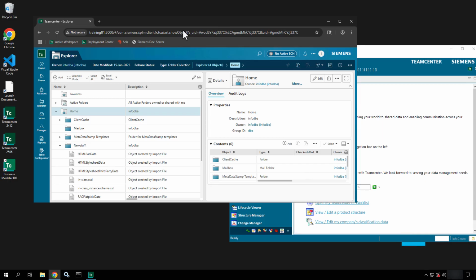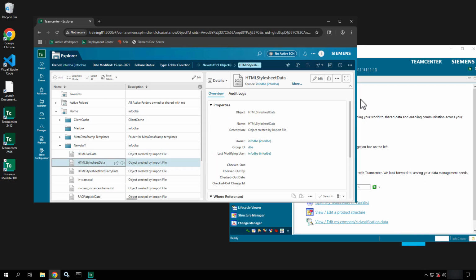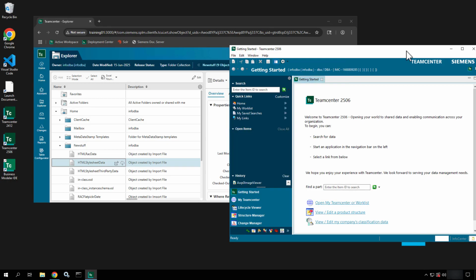In this demo we are going to be going in. We just completed our upgrade and launched the system to validate that everything is working and logging in, and you can see that here. I can select different things, I can download them, I can interact. I've got the rich client open as well. So we're just going to go around and take a look at some cleanup tasks that we need to do after the upgrade. And then we'll get into some simple usability topics in future videos to get us rolling with 2506.